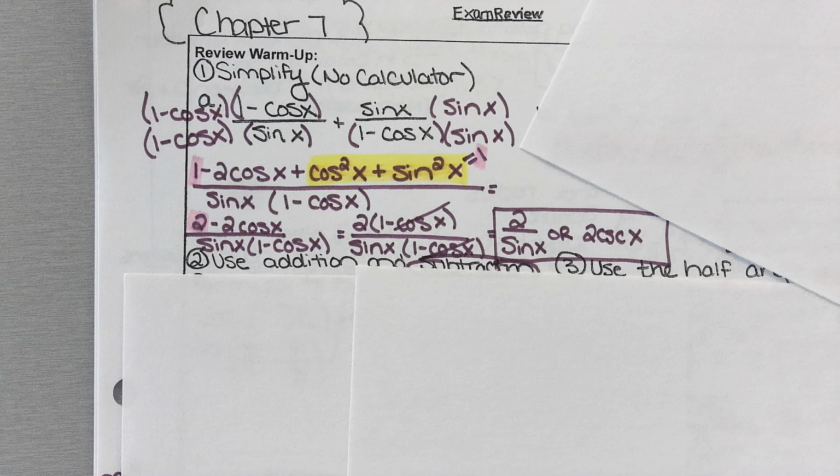So I have two pieces that are both equal to 1, so that's where that 2 came from. I thought maybe if I highlighted both the 1s, it would make more sense where the 2 came from. So those two 1s added together give me the 2, and then I have my minus 2 cosine x. So I used the Pythagorean identity for what I highlighted in yellow and said, hey, this equals 1.